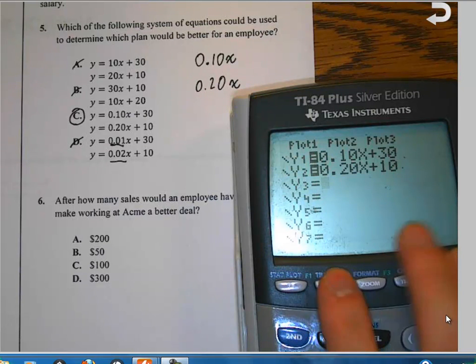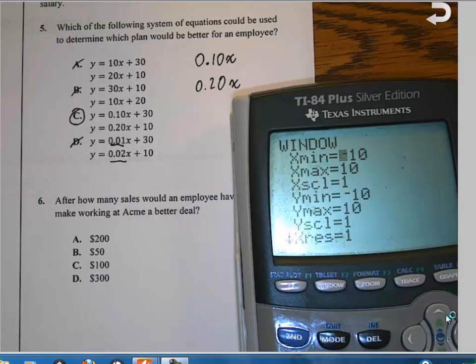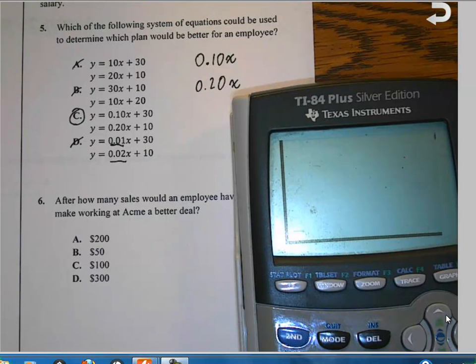Now before you actually try and graph this, you think for a moment, okay, I'm going to go to my window. Obviously, we are not going to have negative sales, and we are not going to have negative money. Now, the highest value that they gave you was 300, so that seems like a very good endpoint for your graph. Now, the actual pay, you won't get a good fix for it, but it's always a good idea to start by making your grid square so you get a picture of what it looks like. So let's just say from 0 to 300 as well. And when we graph it, let's see if it comes out anything intelligent.